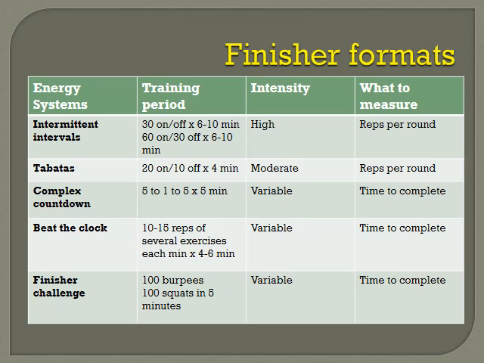So when we're looking at finisher formats, generally these are going to be 5 that we use a lot. Intermittent intervals are going to be 2 exercises performed back to back for a certain amount of time. So what we would say is, okay, I want you to perform 30 seconds of burpees followed by 30 seconds of wall slides. We have a very hard exercise, which is a burpee, and then we have a recovery exercise that we use to let the person's heart rate come down. We simply repeat that for 6 to 10 minutes. Okay, and we can change those intervals, based upon the day and the person.